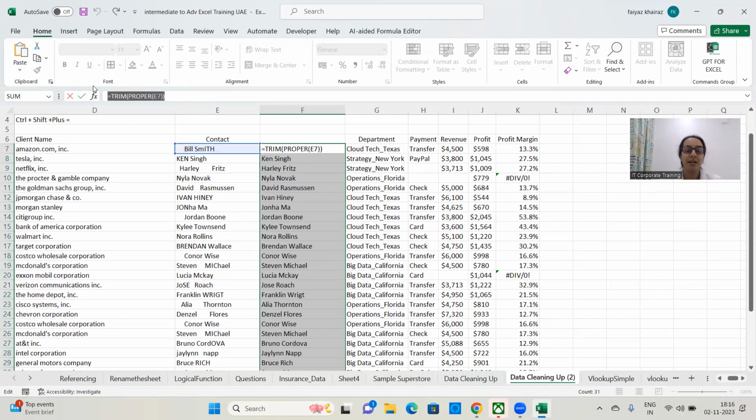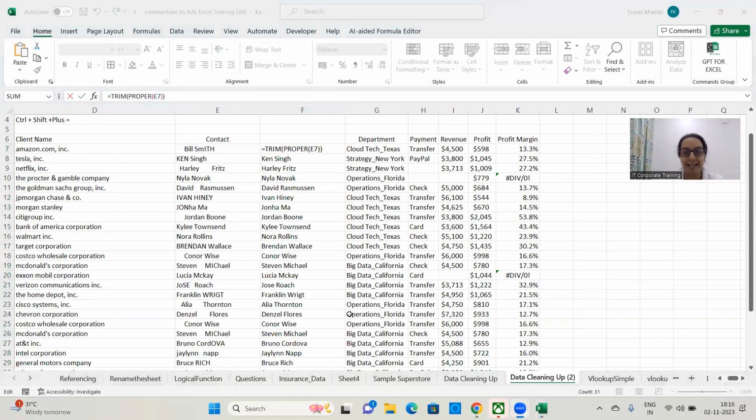Let me copy this. Now, when you're using two functions together in the same cell, we use equal to only once. See, in this particular cell, there is a trim function and there is also a proper function. Trim is performing the function of trimming out the extra spaces, whereas the proper function is converting it into first letter capital, all the other letters in lowercase.